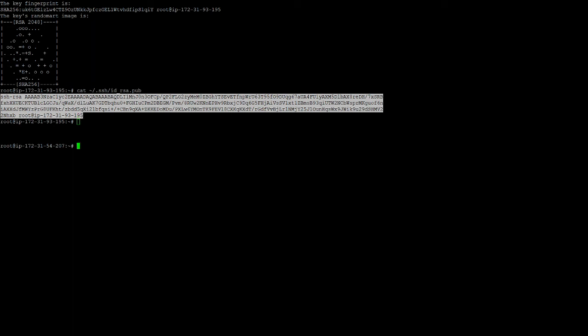Then, on the backup NAS, you're going to edit the authorized key file and append your newly created key to that file.